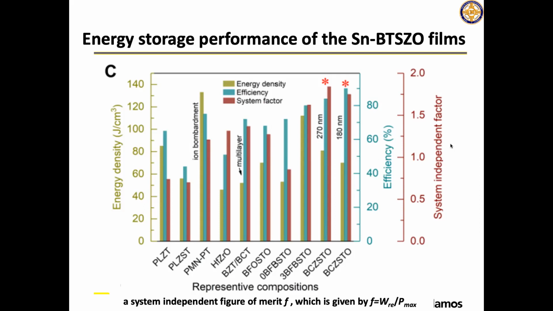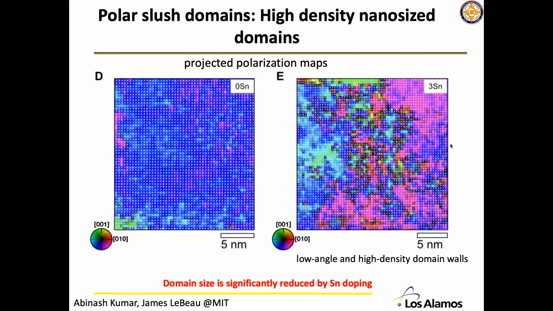If you divide this anisotropic density by the maximum polarization, we see that our film shows the largest value compared to the current state of the art. So I think we did a pretty good job optimizing the growth conditions. And you might imagine what kind of microstructure or domain structure looks like for this kind of system.